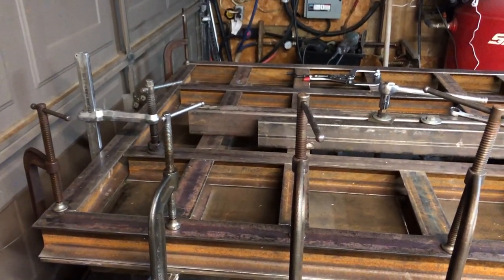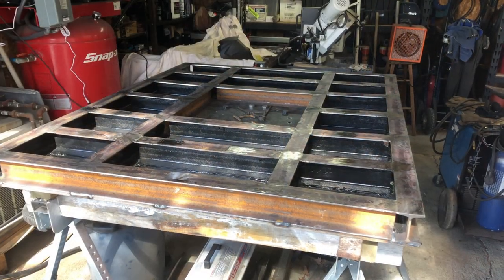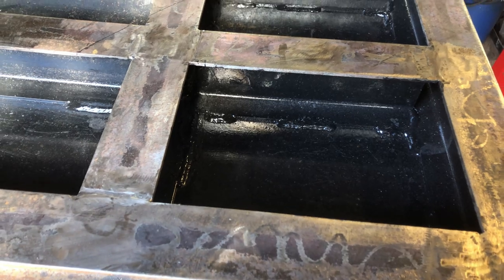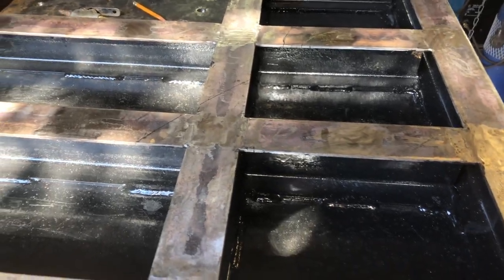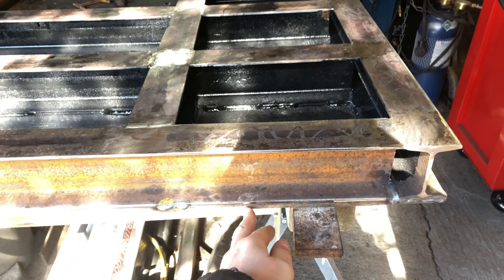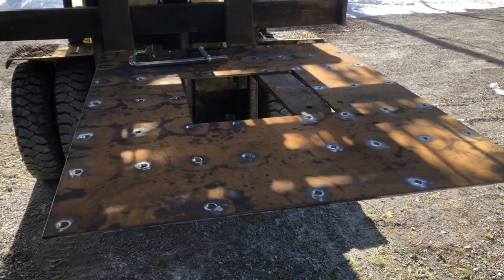Here's the top clamped up, ready for welding. Just have the top here ready to put the top plate on. I welded up all the I-beams to the bottom plate, put some paint on, and the way it's made is it's a 3/8 plate, 3-inch I-beam, and then we got this other 3/8 plate to go on top.